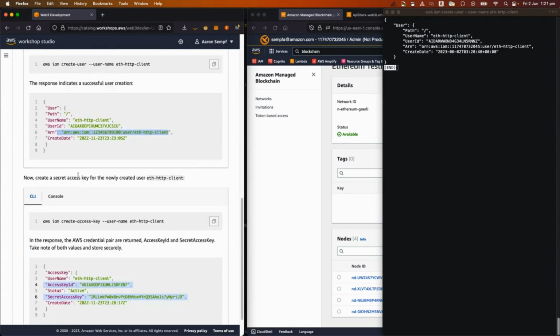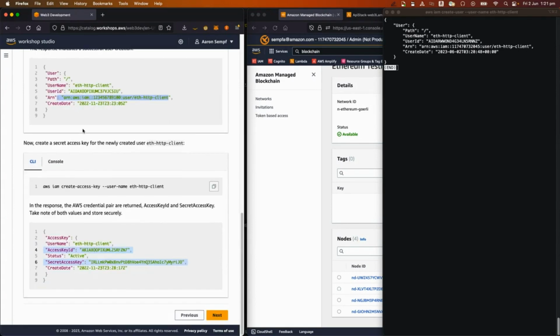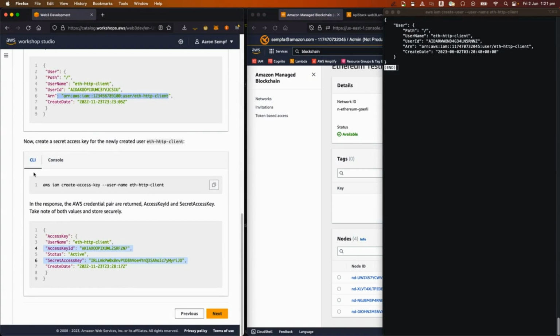We have a username, a user ID that we can use, and the resource locator, the ARN, for that username. Now, the next thing we want to do is generate credentials for that user that we can add to the Lambda to execute as this user. So we will run this command, create-access-key, for the username we just created. I'm not going to do that because I don't want to show you the access key and secret key. The one that's in this workshop doesn't exist.